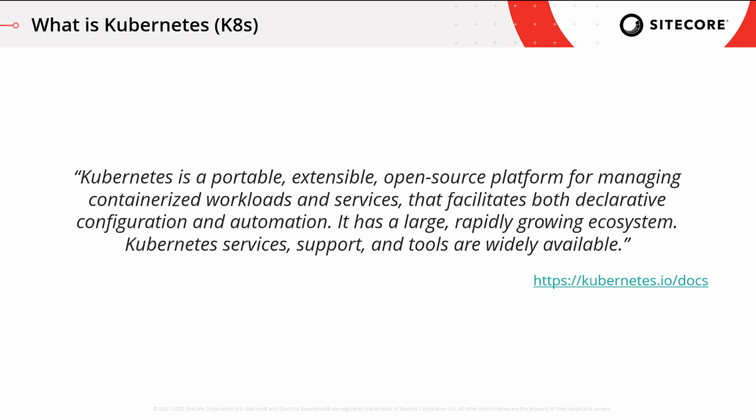So what is Kubernetes? Well, you can see how the official Kubernetes documentation site describes it here. It was originally created by Google and they open sourced it back in 2014. Now you may see the name written as K8S, as in the title here. That abbreviation can look a little bit strange at first, but it's derived from the fact that there are 8 characters in between the K and the S in the name Kubernetes.